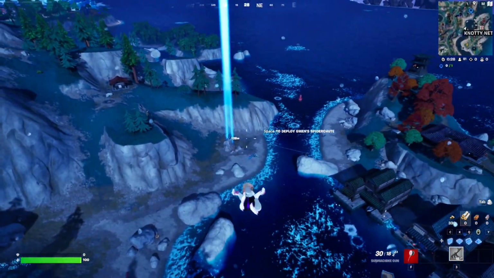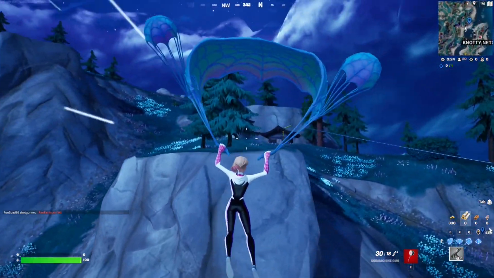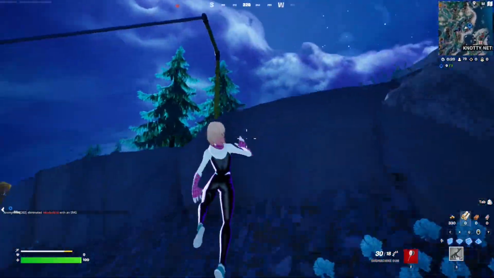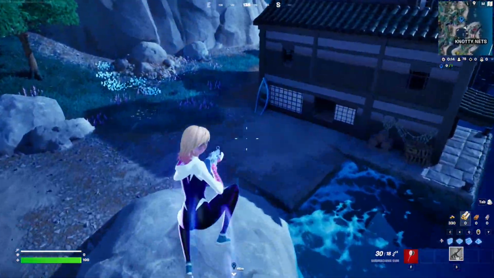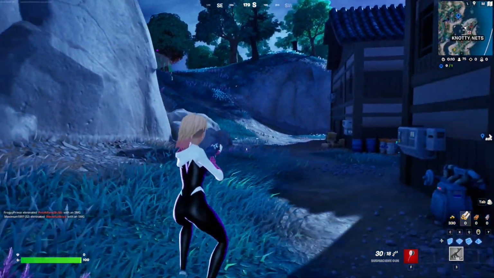Or, like I said, the third and final way, it's the zipline on this side. There's actually a geyser behind it as well. So yeah, that's at least four ways to do it. It's really, really simple. Just make sure to grab the bike from the gas station. It's very easy to do. And yeah, here we go. We're at Knotty Nets without touching the water. It's as simple as this.